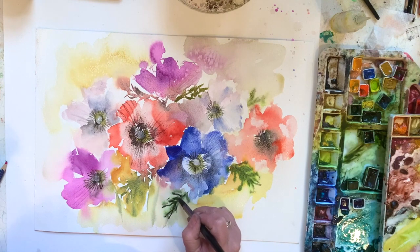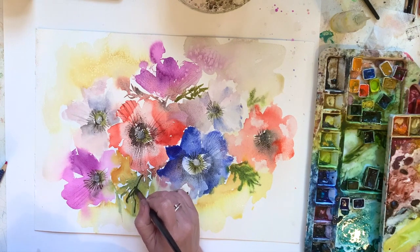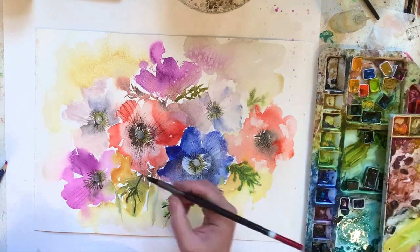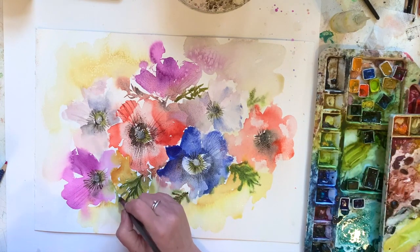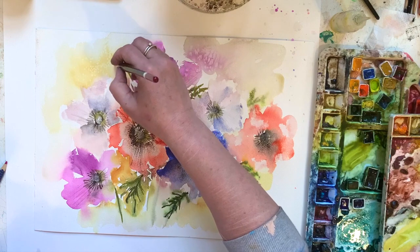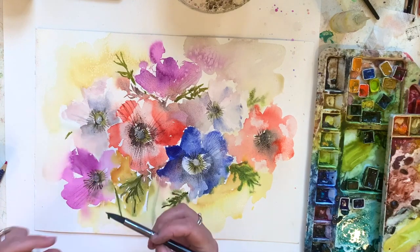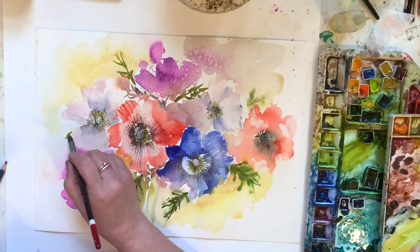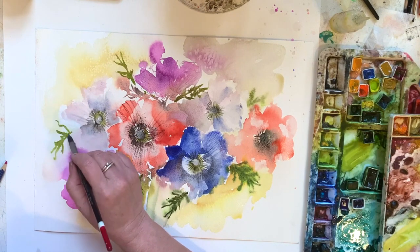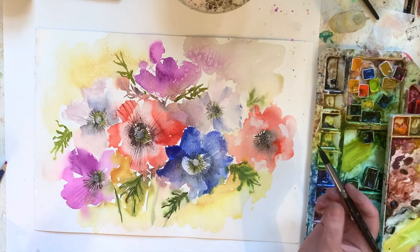Again, I'm coming in over the top of the green that's sort of dried, and you can add. Like that green, it needs to be more yellowy. Add some detail, not too much. Let's do one from that here. I've got a big blob of something, it's not nice. You can find the edges of the white flowers with the green. It's quite nice.